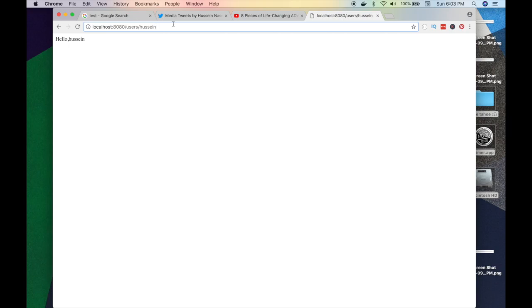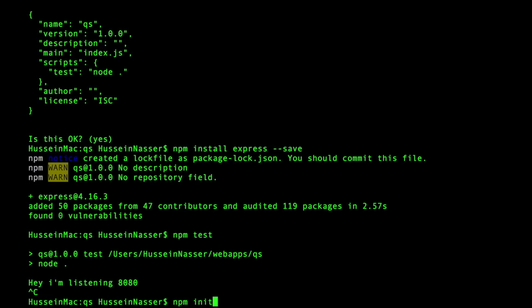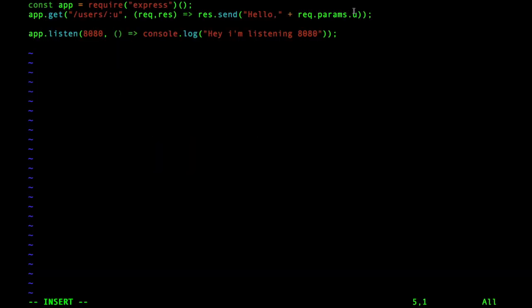So let's explore the other option where we're going to build something like Google, where we're going to search, right? And obviously, guys, you can take that parameter and do some stuff with it, right? You want, for example, to query the database, pull the user information, and then display it for the user, for example, right? So if someone visited this page, search, right? You have to do this, right? You do request resource, same thing. You don't need to add anything here because the user will add those parameters for you. And what do you do instead? Same thing. Hello, you just searched for, and then what did you search for?